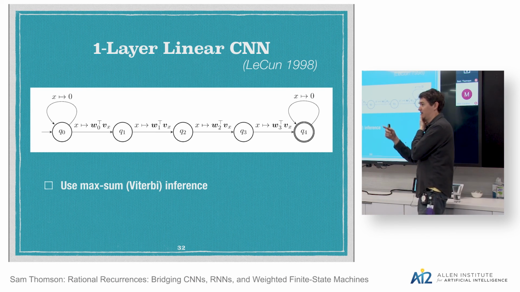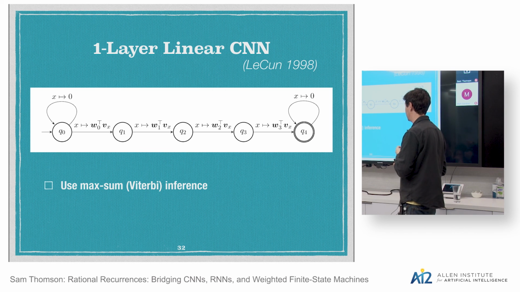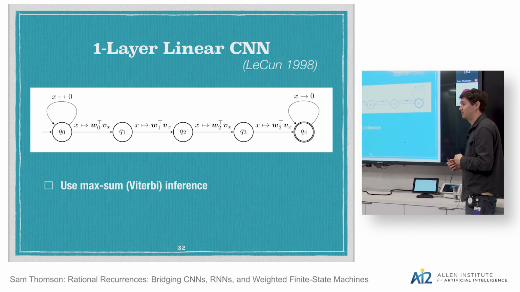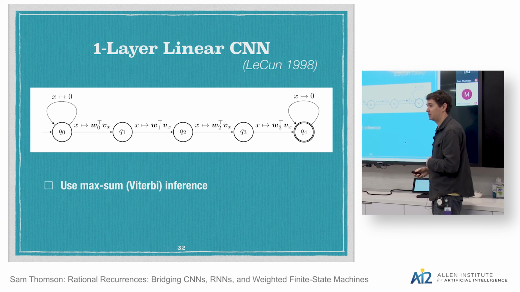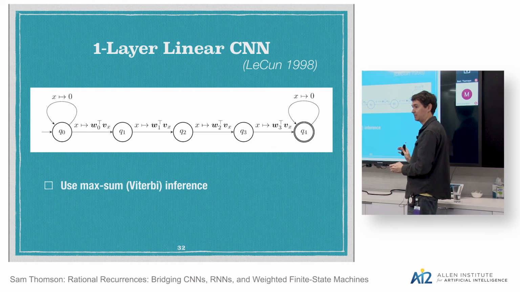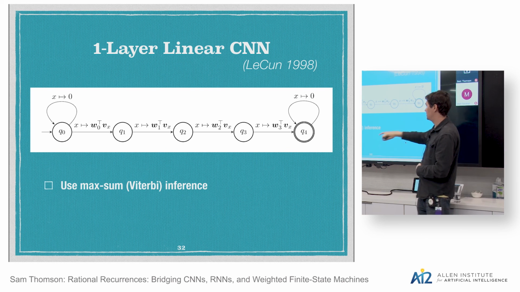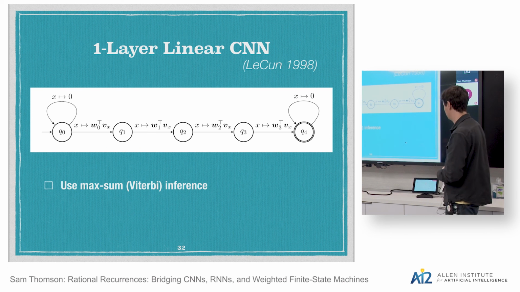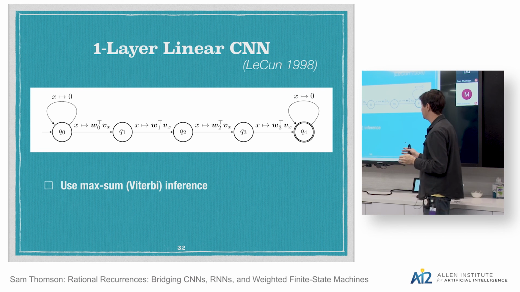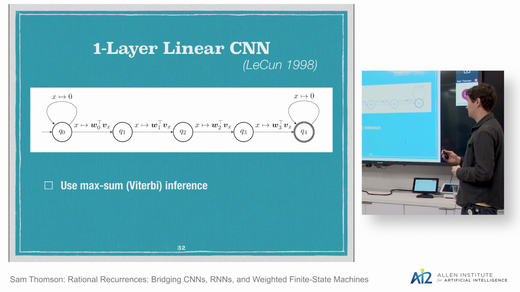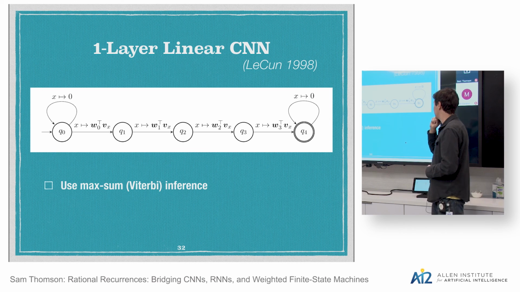So I think to get at your earlier question, one thing that you can do with an FSA is simulate a one-layer linear convnet. All you have to do is take SoPa, take away these self-loops in the middle that allowed gaps, so we're no longer allowing gaps in the patterns. And we took away the sigmoid in this transition function, and we're using Viterbi inference instead of forward algorithm. So if you run this FSA, you're going to get a max pooled one-layer convnet. You cannot do more than one layer at a time, but it's sort of cool that this is a special case of this class of models.